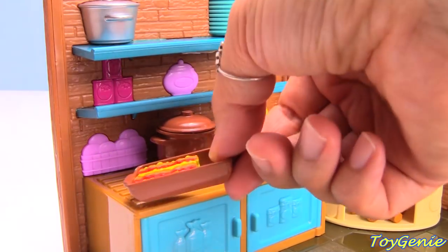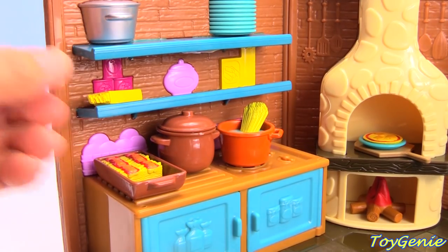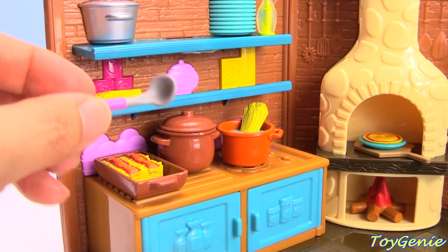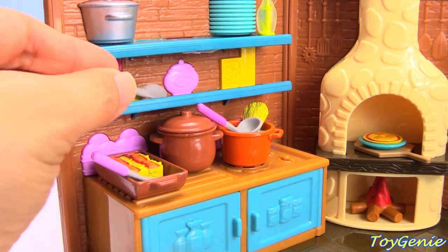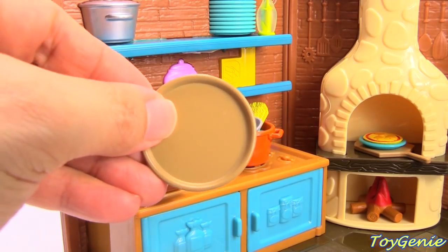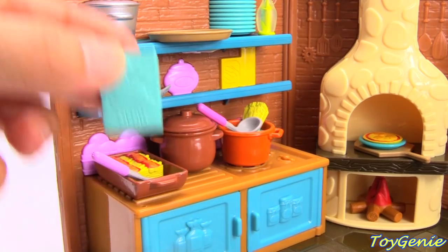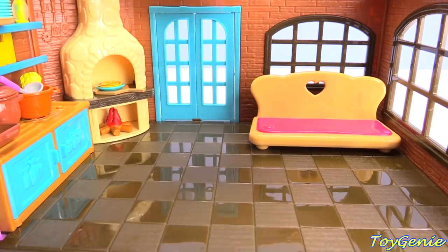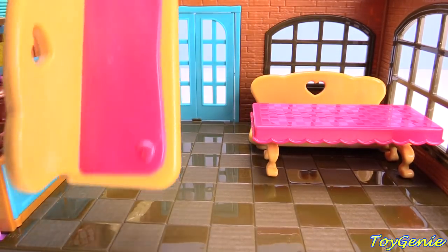Plus, here's some lasagna. For the shelves, we can add some spaghetti and some olive oil. Here's a ladle. Can put that there. A spatula and a spoon. Here's a serving plate. And we'll add the menu. Now we can add some chairs, a table, and here's another chair.